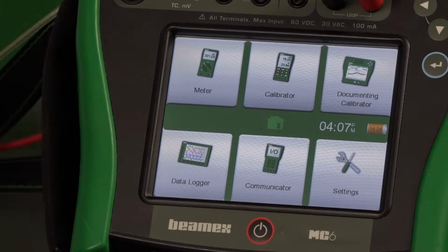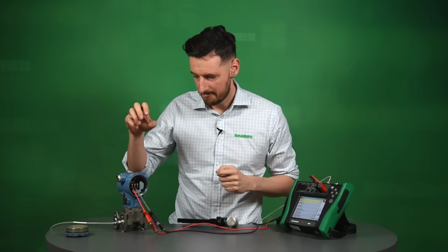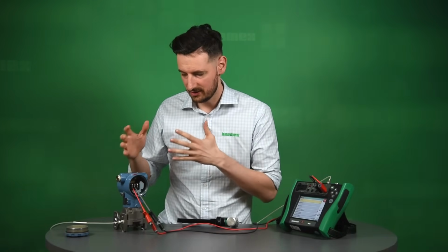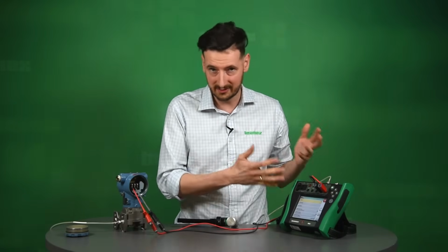So let's go to documented calibrator. The point of this is we're trying to establish how much this unit actually moved over time. It's been in service, it came back for recalibration right now. We need to check it against something, and we're checking that against a known standard, which is this calibrator. So that's the whole purpose.